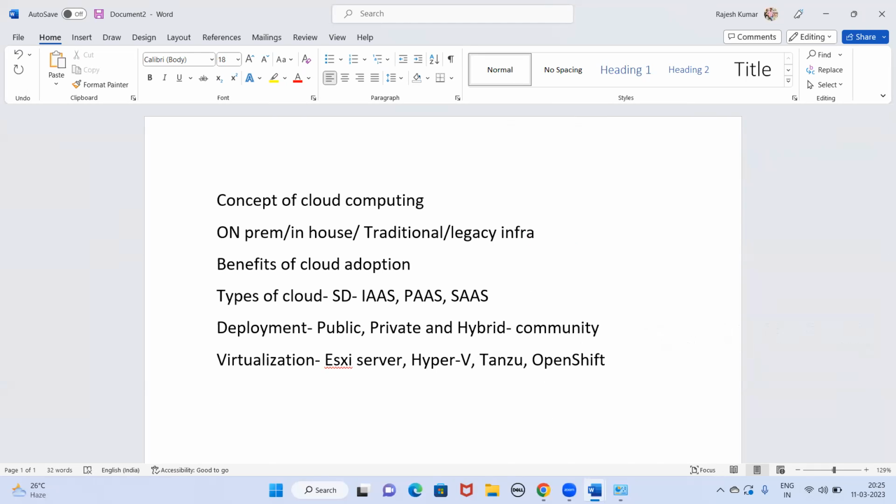Then we discussed AWS, like why AWS is a leader in the market. We discussed its share, its benefits, why most organizations prefer AWS, why AWS is the first choice of companies. So we have discussed that. Is there any doubt on these particular concepts? Anything? If you will not ask, then I will ask.